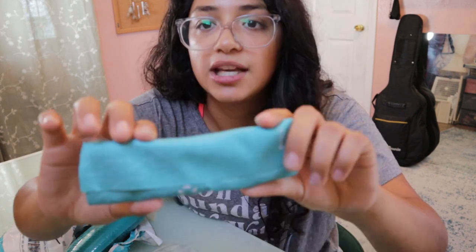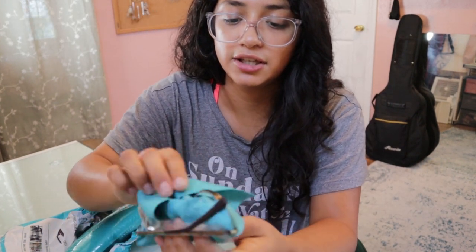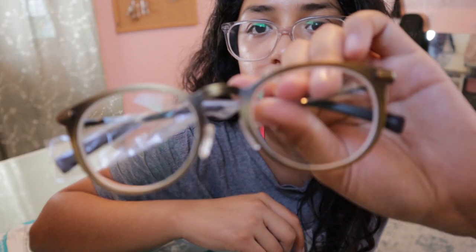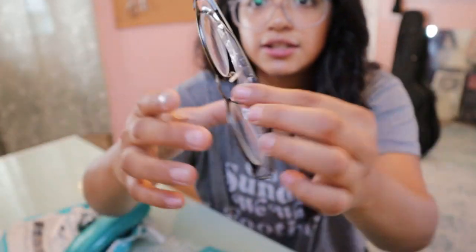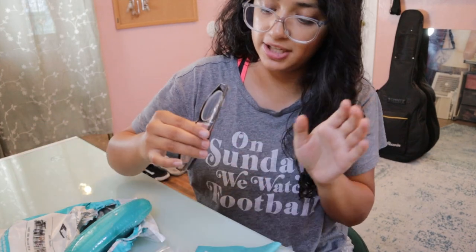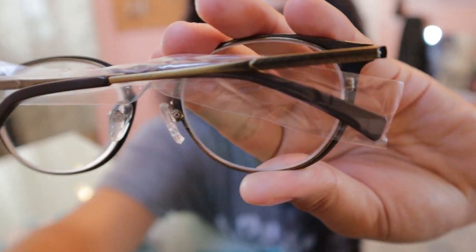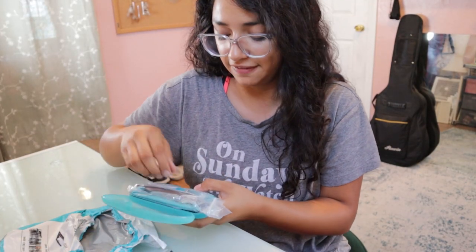Alrighty. So they wrap them in their glasses cleaner. So every pair of glasses comes with a glasses cleaner. Oh my god, these are so pretty. I remember now. These are the pair that I got. It's like green with some bronze in it. Really nice. Okay, we'll try them on after. Beautiful. Oh my god. Oh, I didn't even notice. Look at the little details on the corners. So pretty.